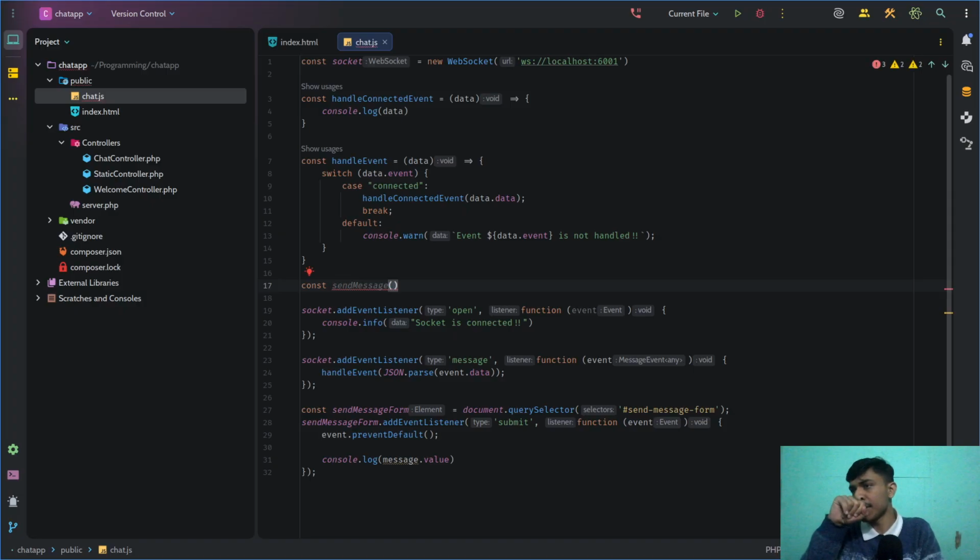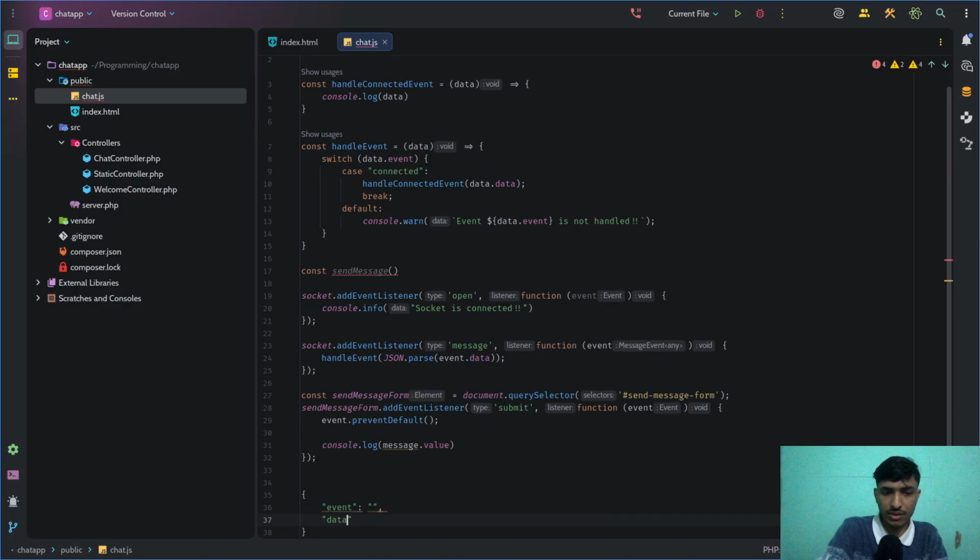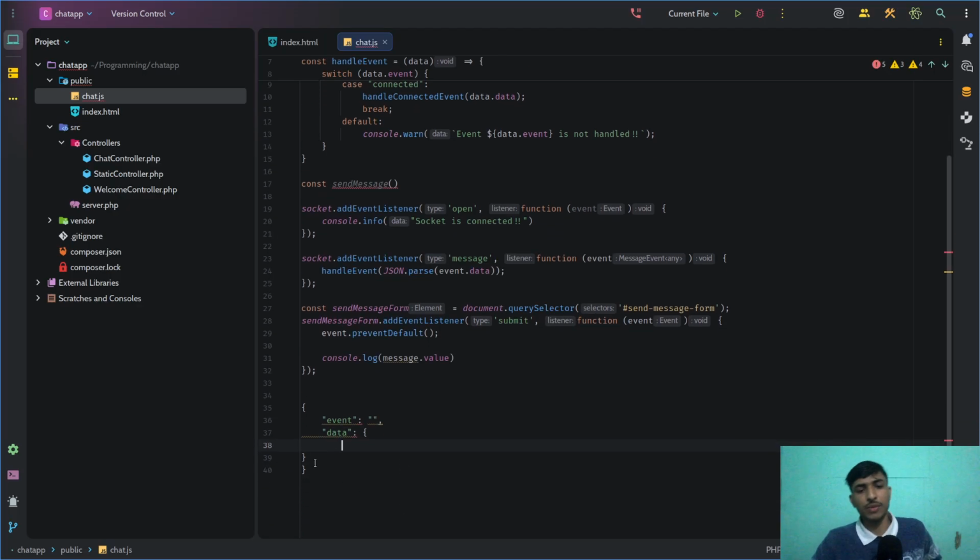The send message will take two parameters, that is event, and another parameter is the data. As the Sockeon server receives in this format, event name, and in the data we'll have like this. So this is the format of the Sockeon server. We have to send the data like this.